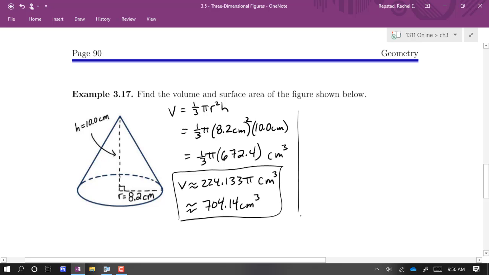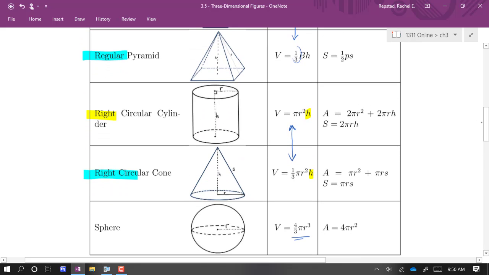The next thing we want is the surface area. For the surface area of a cone, we have these two formulas. Remember, capital S is just the lateral surface area. If they don't specify, when they ask you to find the surface area, they really mean the total surface area. So there's two parts to this, and the lateral surface area is always part of the total surface area. We get the total surface area by taking that lateral surface area, pi rs, and adding pi r squared. We can tell where the pi r squared comes from, right? The base of this is a circle, so the surface area has to include that.